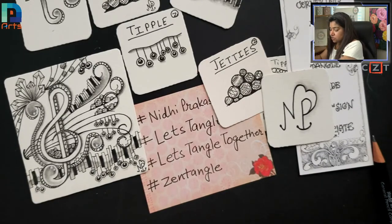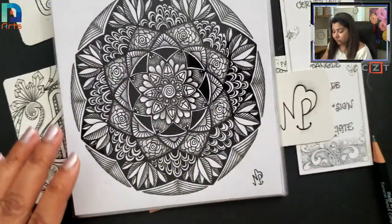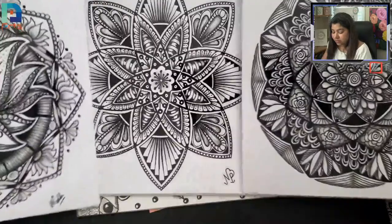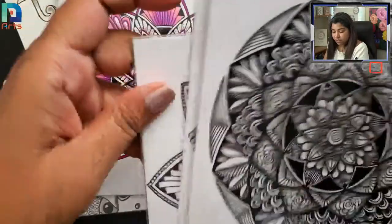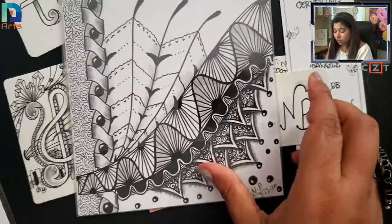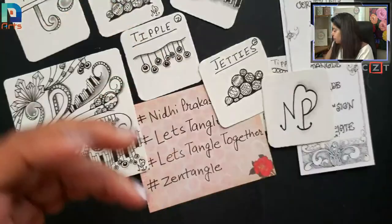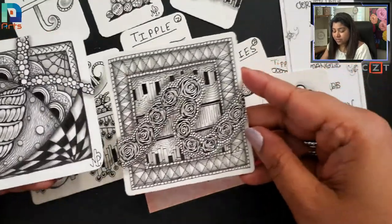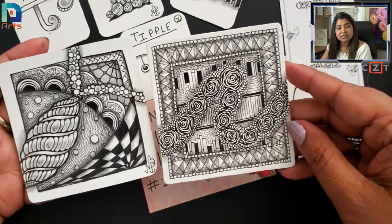And let me show you our next week's artwork if you want to see quickly. These are the few mandalas which we are going to draw in our Saturday sessions. These three are our next three mandalas of this month, July month. This is the colored version. These are the Zendoodle art which we are going to do on Fridays in the Hindi channel, in the Hindi session on the Fridays. And here, we are going to draw these beautiful tiles in our next Sunday sessions. These are the Zentangle tiles.